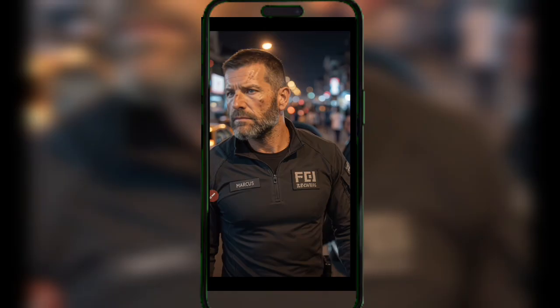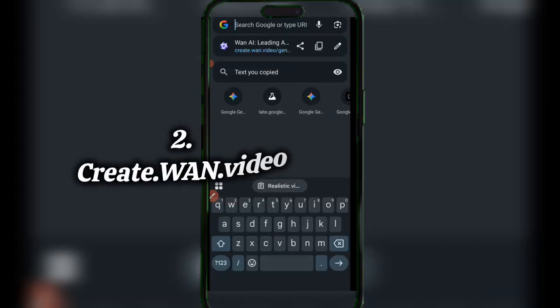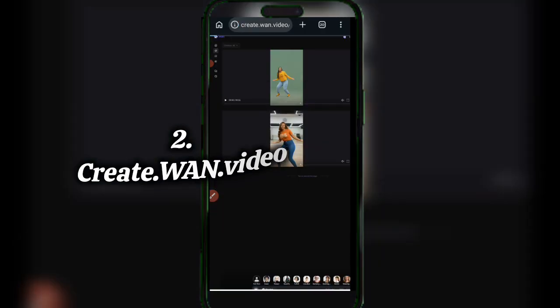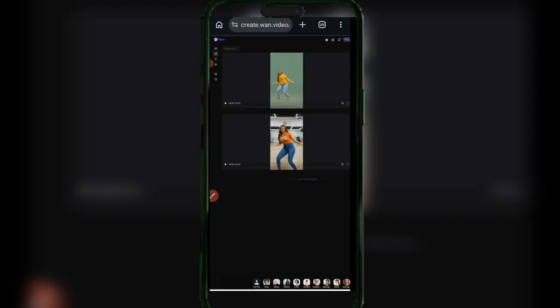You should plan your script in a way that you can maximize the results of this. If you want a more cinematic feel, like in the case of this movie, the chase scene, where you have to chase people and there's a lot of moving around, I recommend you use the next tool that I'll be mentioning now. You get to your Google, you type in create.one.video. So when you have that, and you have the interface, you choose an option, you see a video option that you tap on, and then you find yourself here.